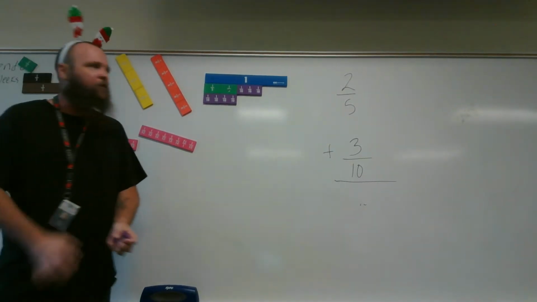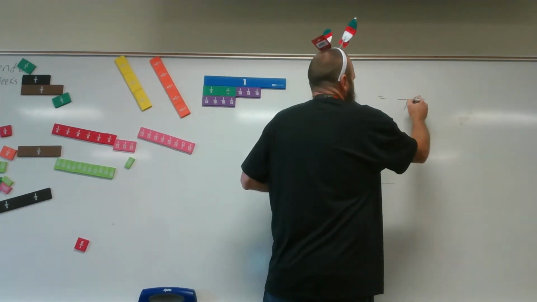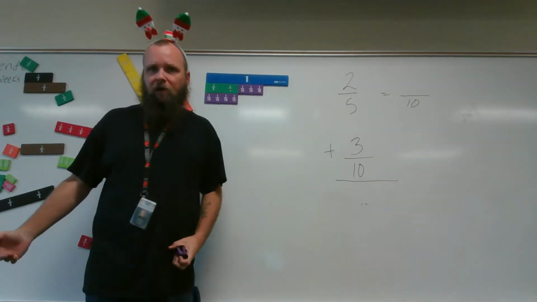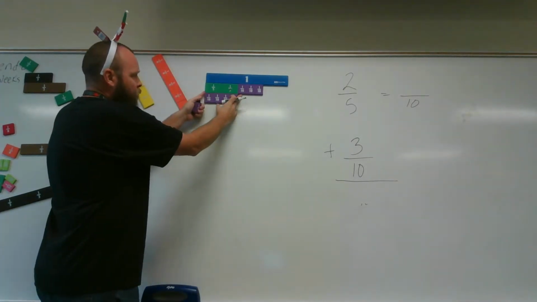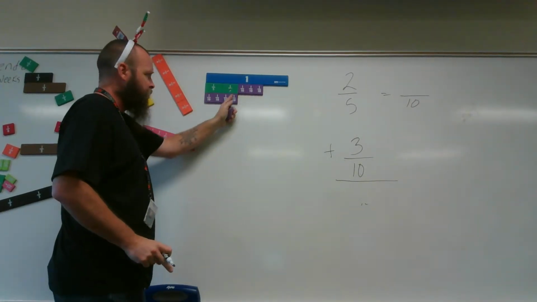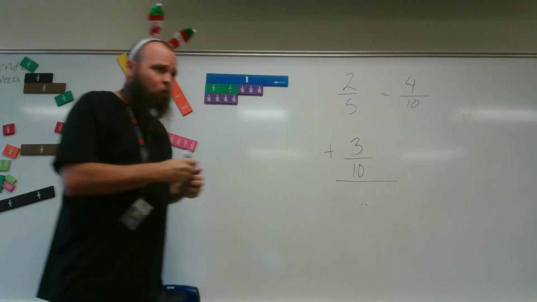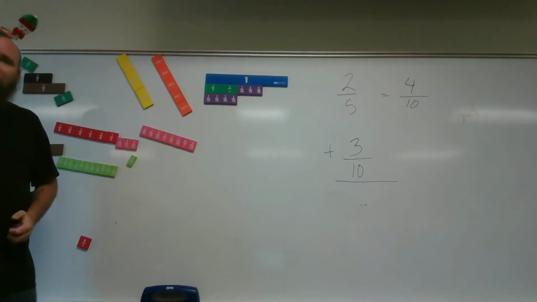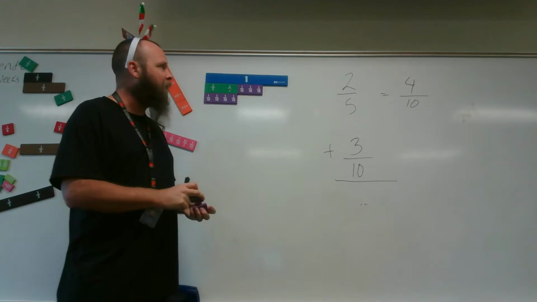So I wanted to change this so that they have a common denominator and put them over 10, because once I have a common denominator, y'all know how to do this. I've just figured out that 2/5 is equal to the same value as 4/10. Man, that's awesome. I didn't even really have to do any math to figure that out.